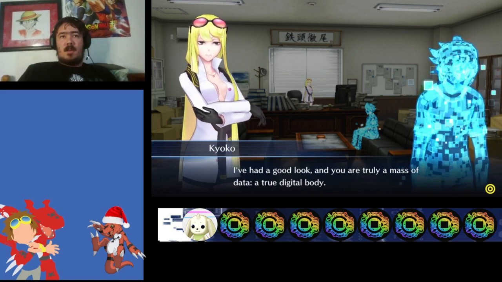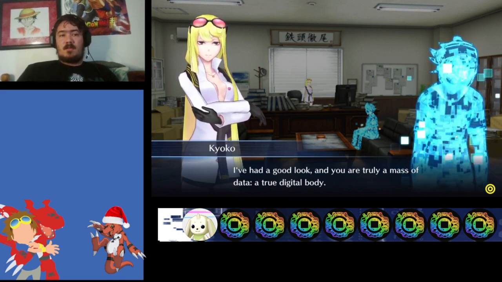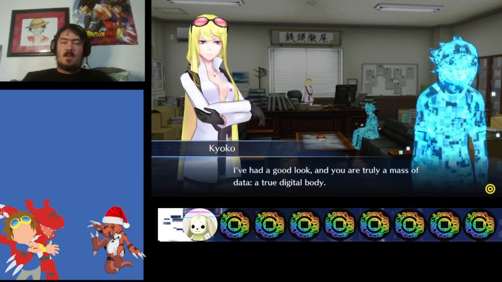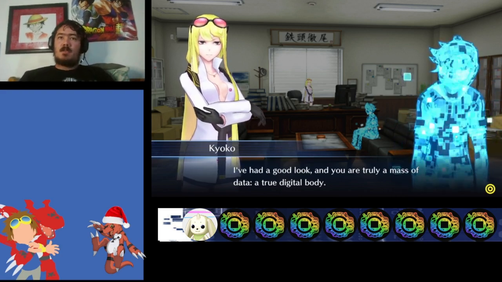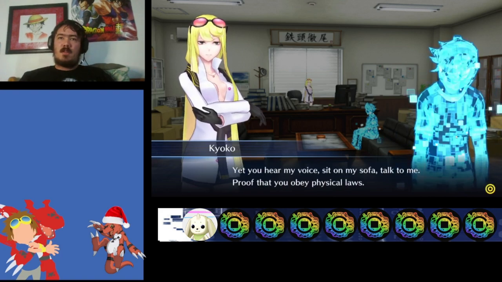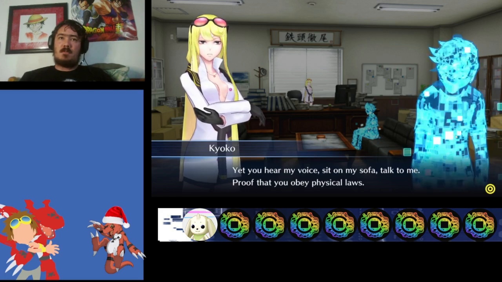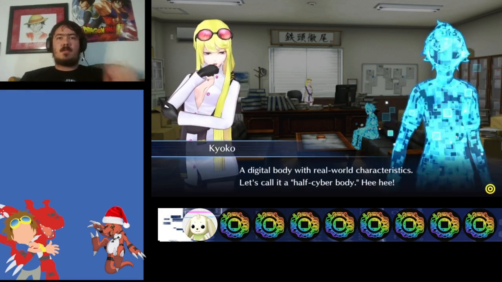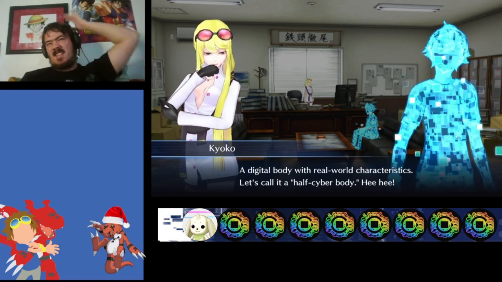We're good. I've had a good look, and you are truly a mass of data, a true digital body. Yet you hear my voice, sit on my sofa, talk to me, prove that you obey physical laws. Digital body with real-world characters. Let's call it a half cyber body.